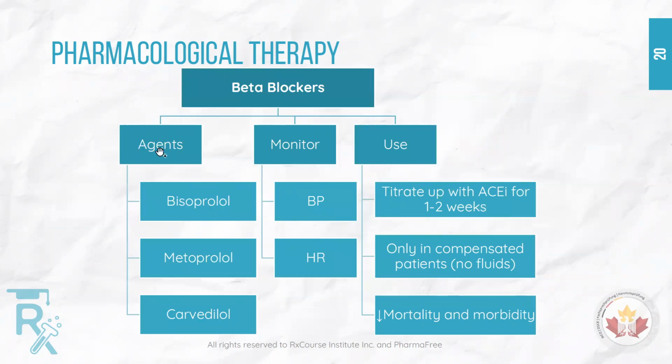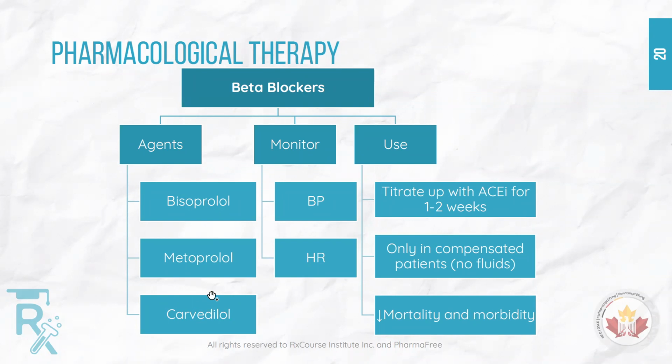About the beta blocker, we said that we only use 3 medications that show a positive outcome in decreasing the hospitalization and the mortality, which are bisoprolol, carvedilol, and regarding metoprolol, we need to be specific about it. Metoprolol succinate is the one used because metoprolol tartrate didn't show any positive outcome regarding the hospitalization and mortality. So we use here metoprolol succinate, which is not available in Canada. So it's only bisoprolol and carvedilol now.